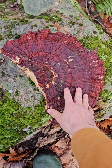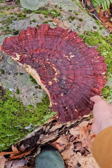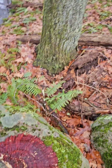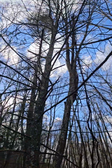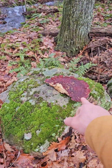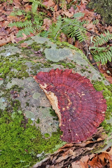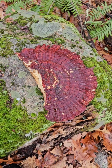This humongous mushroom is Ganoderma tsugae, or the hemlock varnish shelf, and it grows on hemlocks, especially dying or dead ones, and that's the kind of forest we're in. A dying and kind of dead hemlock forest. This one was probably peeled off an old hemlock log, but I've seen these even bigger, like twice the size of that. These are beautiful mushrooms. They typically come out during hot summer days, like in July or August. I've seen a couple in September too.